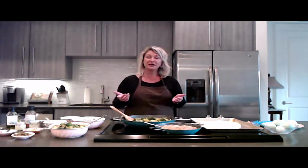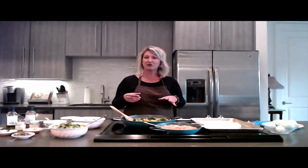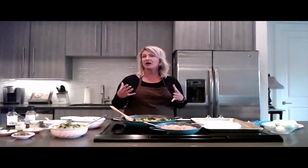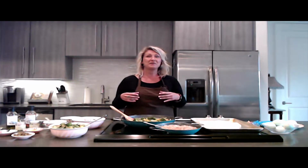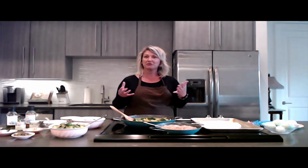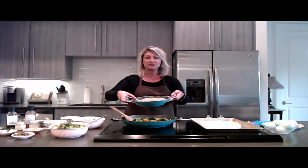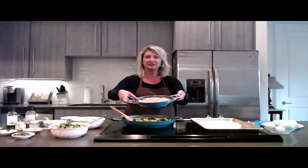So first off, any kind of grain bowl, you can use any kind of grain. I chose to use farro, which is a whole wheat grain. It actually started out as what's called an ancient grain from the Middle East. It's a really gorgeous, nutty, super healthy grain. You can see it almost looks like a puffy oatmeal.